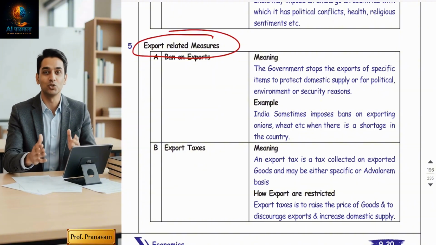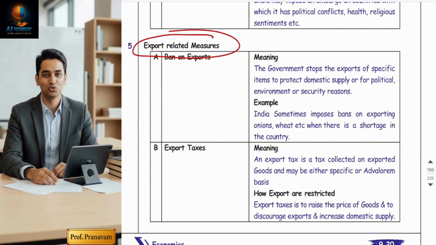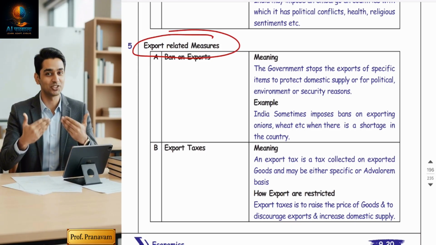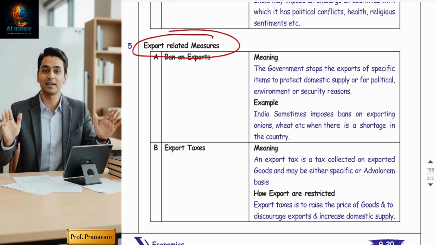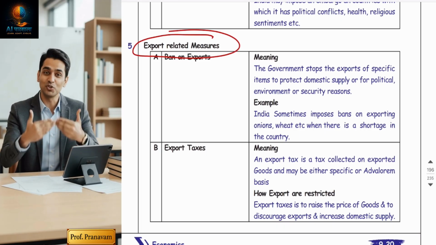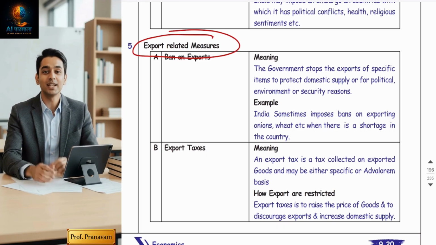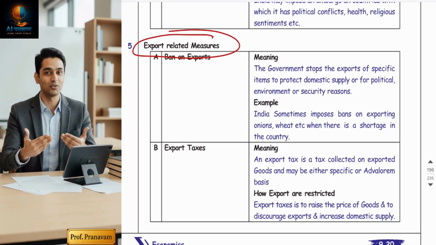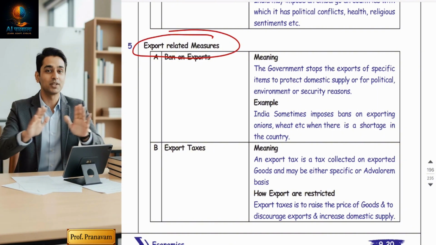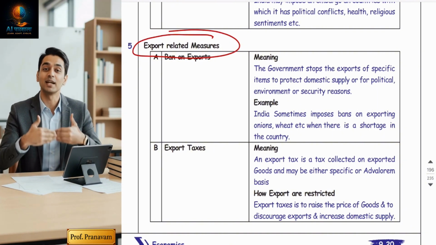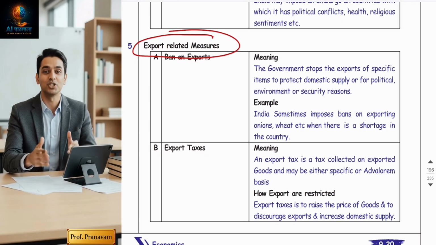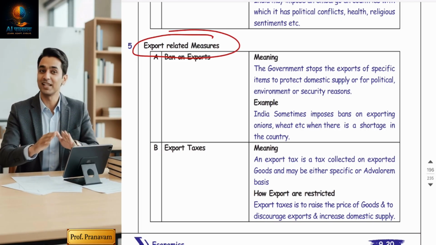Guys, now we will understand how government can control the exports. Exports means domestic industries are selling goods outside India. But this is very rare and less important, because all countries always encourage exports. Exports are always encouraged because government earns foreign currency, but imports are always discouraged. But sometimes exports can also get discouraged when there is a shortage of domestic goods and domestic demand.